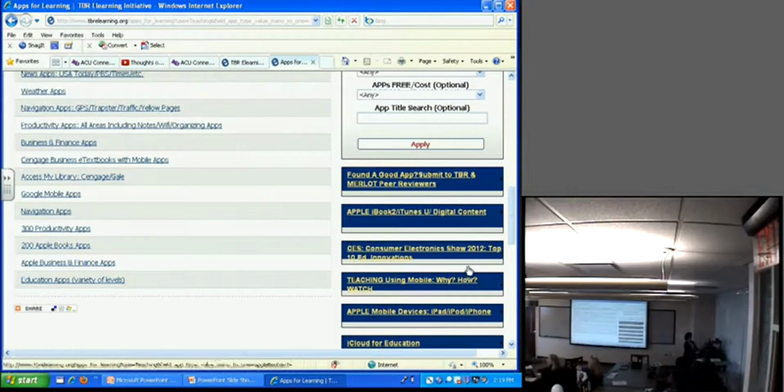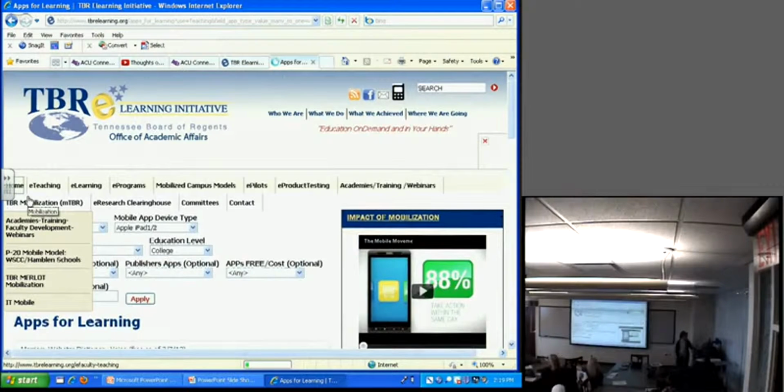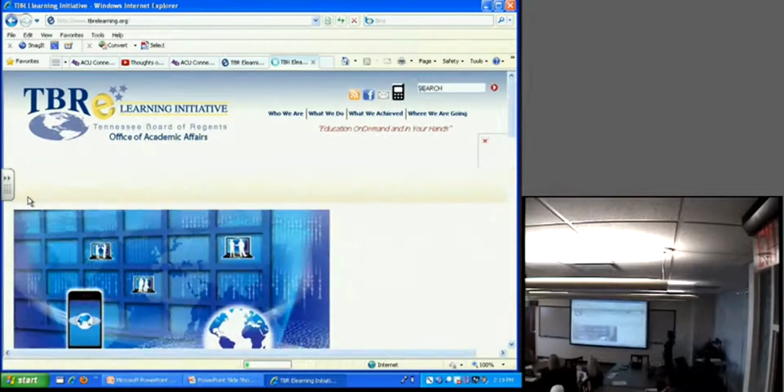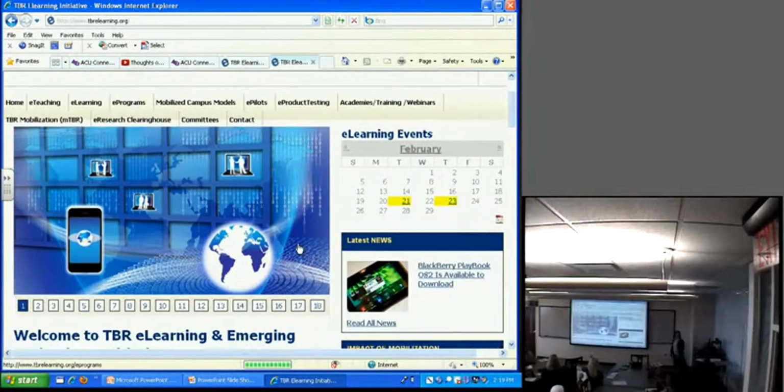It's amazing how many things there are out there that you could really use in a teaching and learning situation. And if you hear of a good app, go check. And if it's free, buy it, because if it's a good app, in a couple of weeks it may not be free. Even if you think, I'm not sure if I like this app, but if someone says this is a good app and it's free, go ahead and put it on there. You can always take it off.